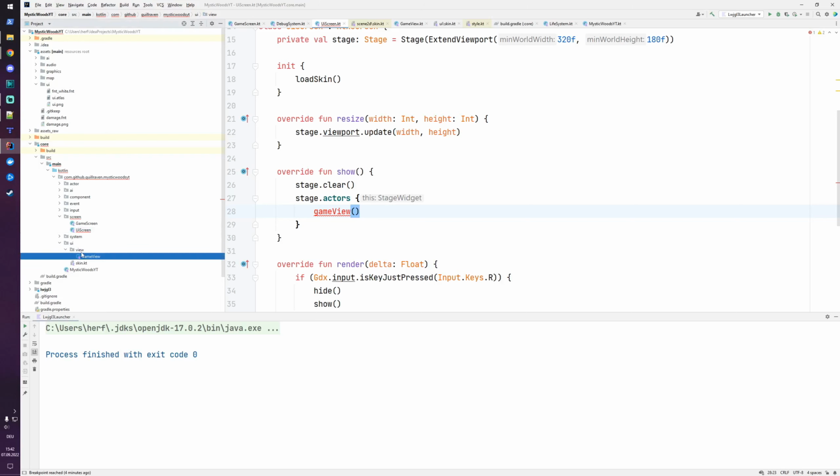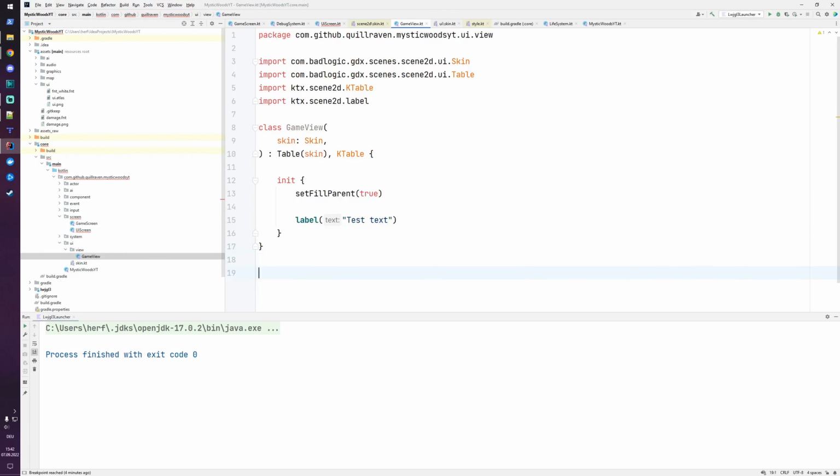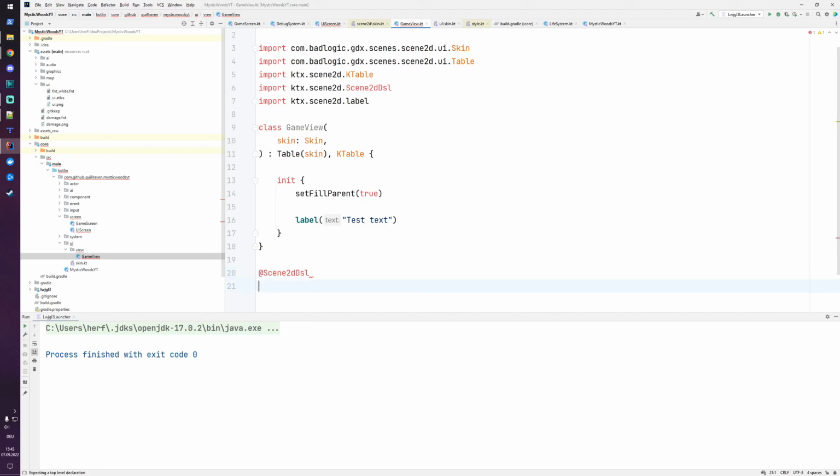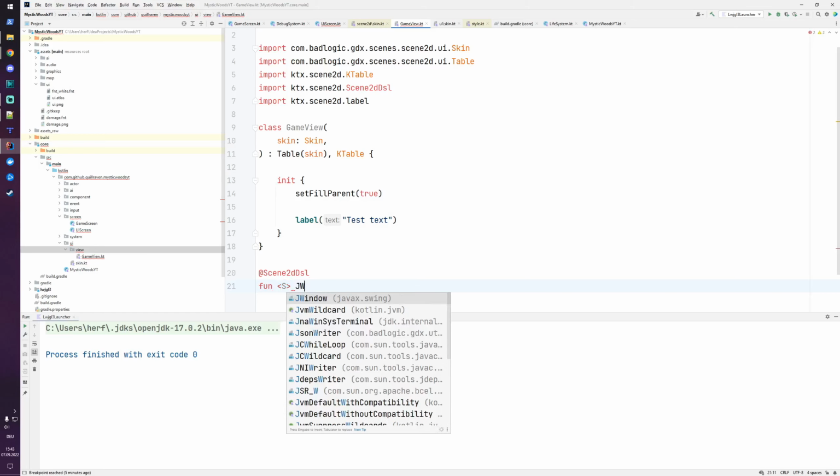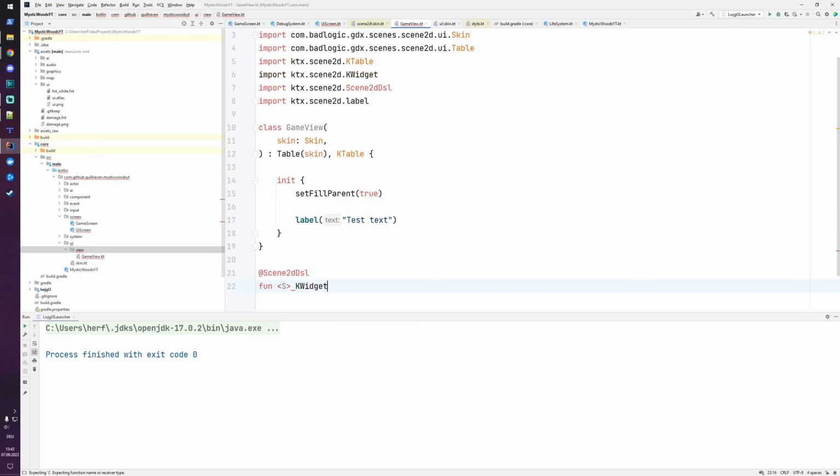So there we need to write an extension function down there, which first of all we add this Scene2dDsl annotation. From what I know, this helps the Kotlin compiler to know what kind of functions are available in a specific code block, and with that annotation it suggests then our new function that we are going to create in the Scene2dDsl of libKTX. And how does that look like? So we have a function of a specific type S and an extension for the libKTX widget of type S as well. And there we have our game view.